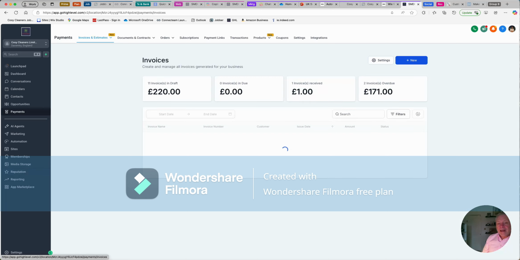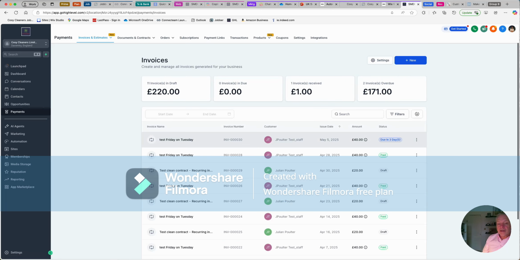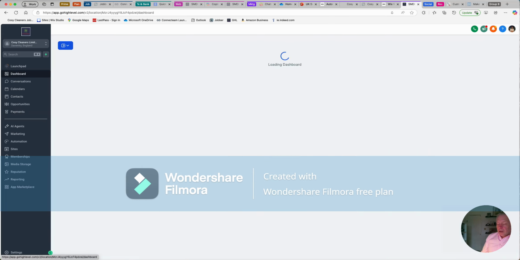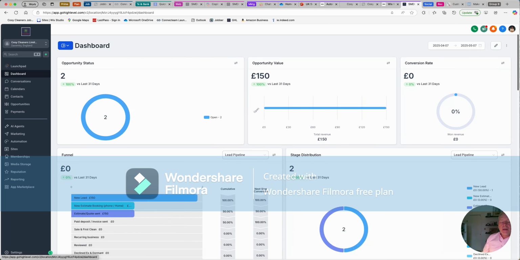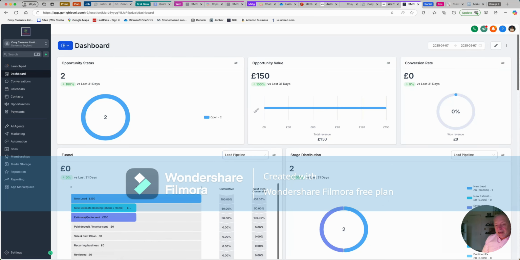And it will also, as will Wix, take payments. I should have mentioned that. We don't actually use this for the payments, but it can take payments if you want to sell stuff. It also has an e-commerce store, so we can sell cleaning products and things like that. So this is a pretty powerful system. This is our plan, to use this at the moment. They'll talk about Jobber later, and that may change somewhat.